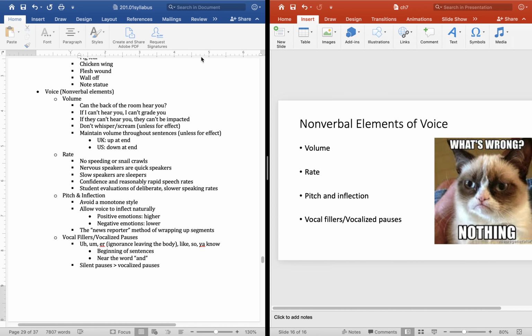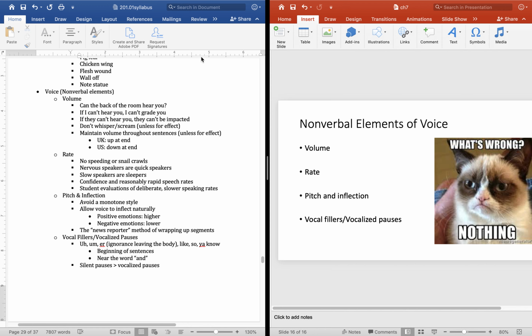When you're nervous, you usually talk fast, and you don't want that. Slow speakers, though, are sleepers, so you're going to put the audience to sleep if you're way too slow. I've only had this happen once that I can recall in 15 years of teaching at the college level. It was a guy in Tennessee who later came up to me and said, "I think I was a little slow, wasn't I?" And I said, "Yeah, you were." And his response was, "Sorry, I'm really nervous, so I got real high before class." Like, all right, champ.